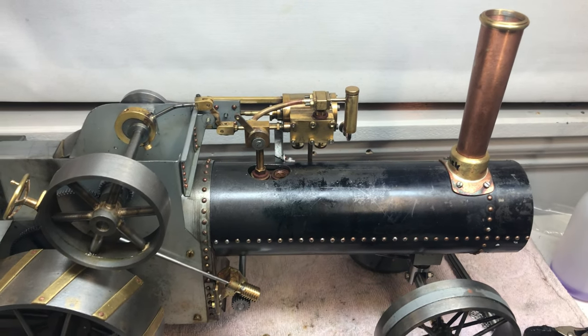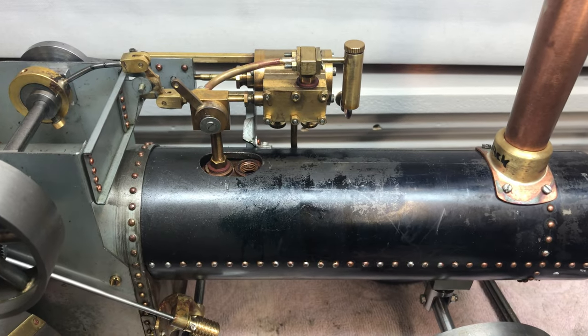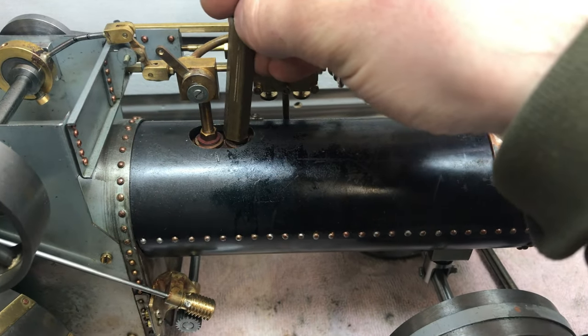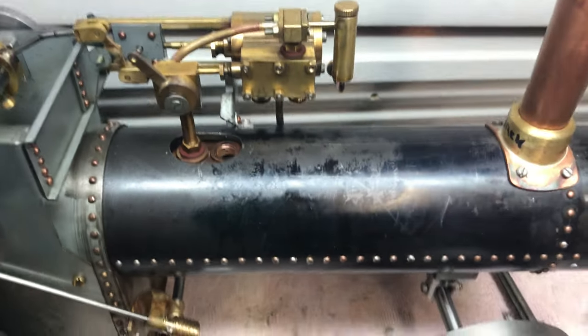Welcome back YouTube. Today we're going to work on the traction engine, making the boiler safety valve. I'm going to use a piece of 3/8 hex, which will fit nicely in there. I haven't got a lot of space.